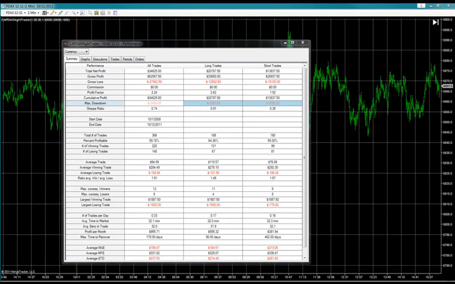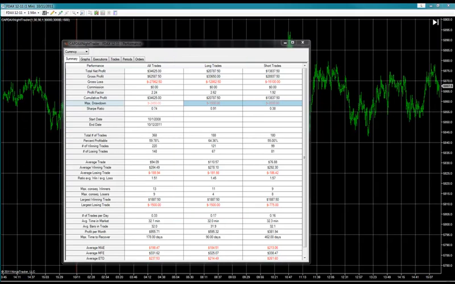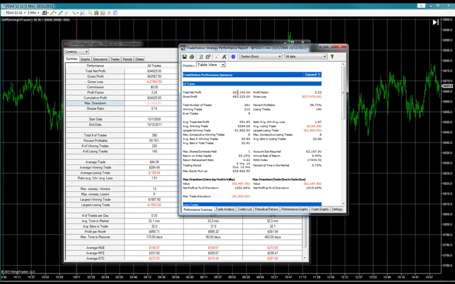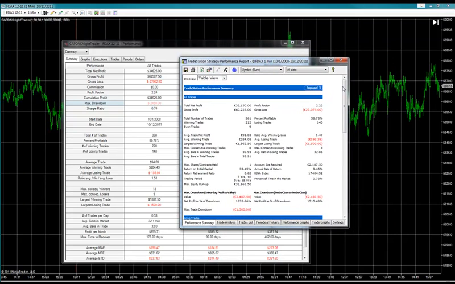So I want to compare that to the Tradestation performance summary. I've got the Tradestation platform over here in this other window, but I'm going to pull up the performance summary into this window so we can see that as well. Here is the Tradestation performance summary we compare to side by side. 33,150 compared to 34,625. The drawdown is 2,875 compared to 2,450. Number of trades 361 to 368, and so there's some slight differences in this strategy.